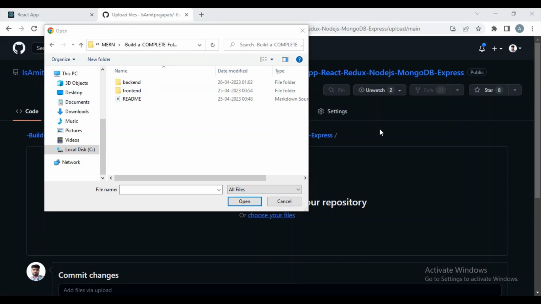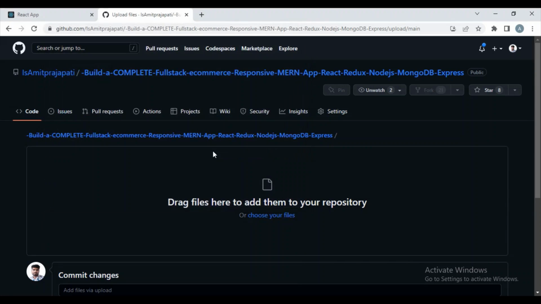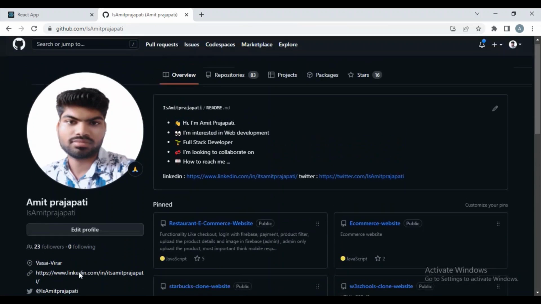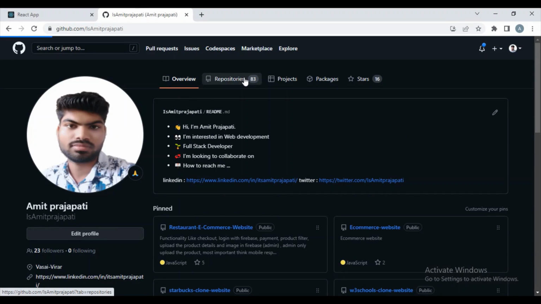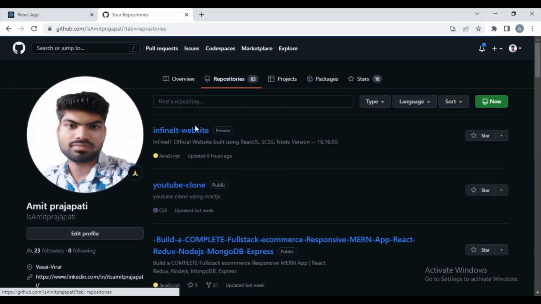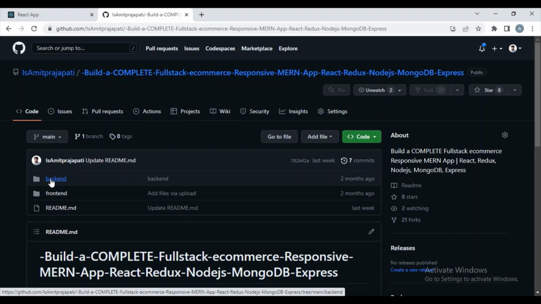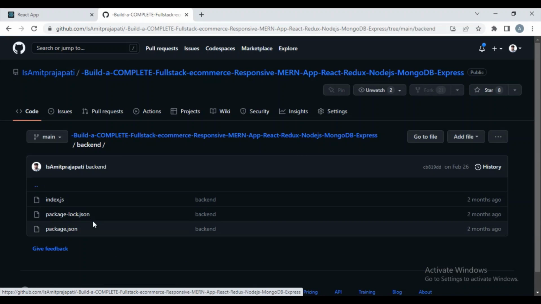First of all, once again I will upload my front end folder, and then I will upload my backend folder. For that I will just go back, and again I will go here, and again here. First of all, I'll upload the backend, which is very small.